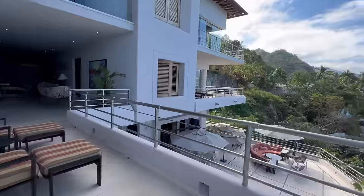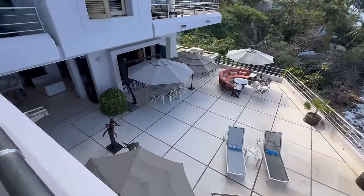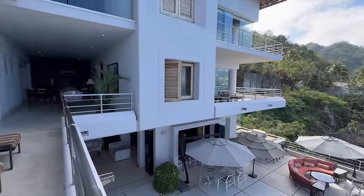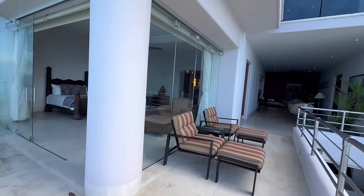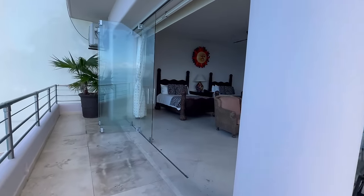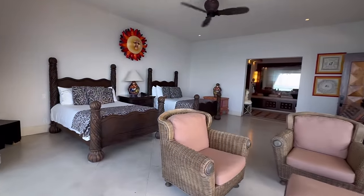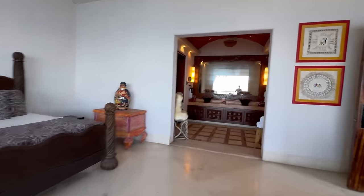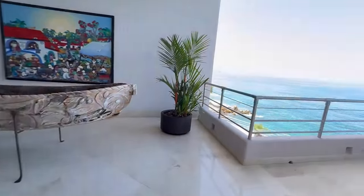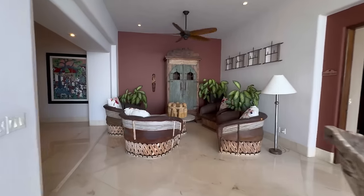We're able to see, just give you some different views of the house. We'll get down to that level in just a few. Two more bedrooms up here. So I was wrong. The first level, you've got two bedrooms. The second level, you have two bedrooms. And then the main living will be on the pool level where we'll see the beautiful kitchen and the living space down there. So we've got so many levels and you've got almost 14,000 square feet. It's kind of easy to get turned around in here.